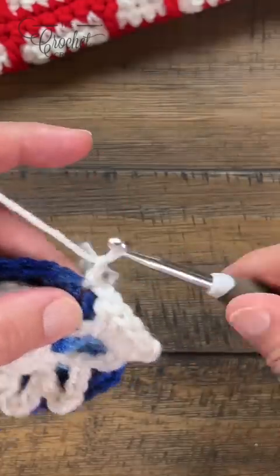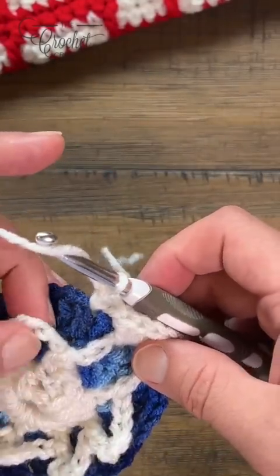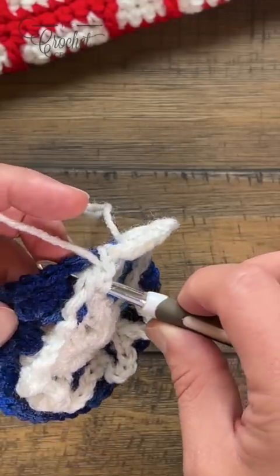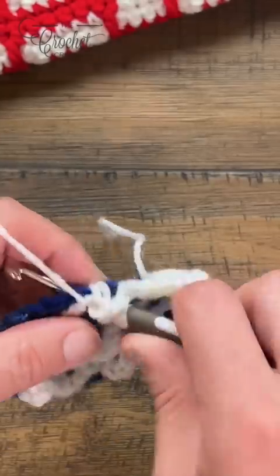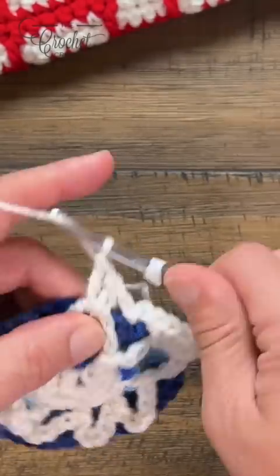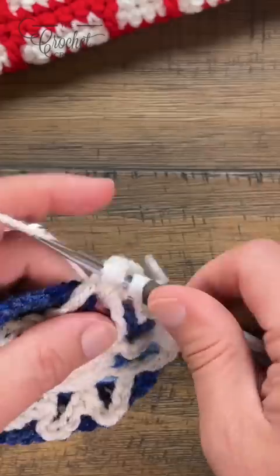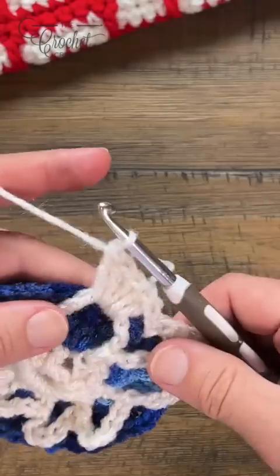Then chain 1, and then do the exact same thing you just did here. So when you go to double crochet, you're going to pull up this loop, go in between, and go into that chain 1 space. And you're putting in 5 double crochet. So 1, 2, 3, 4, and 5. And then what are you going to do?